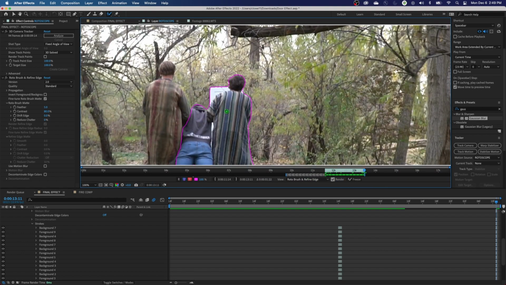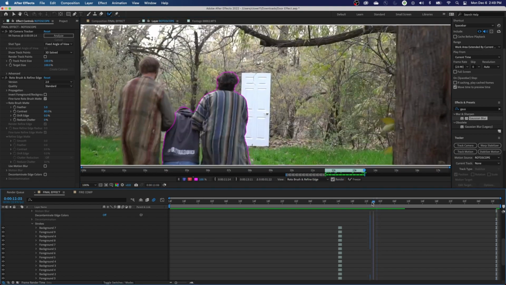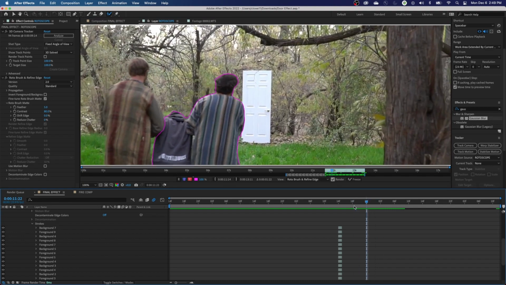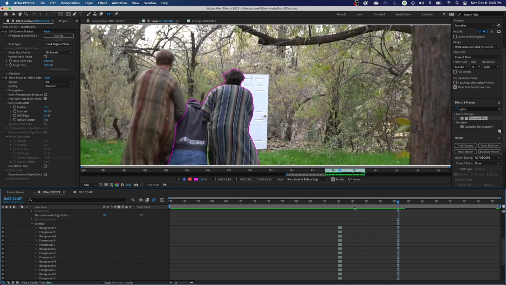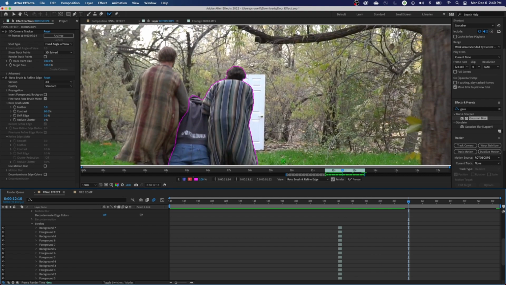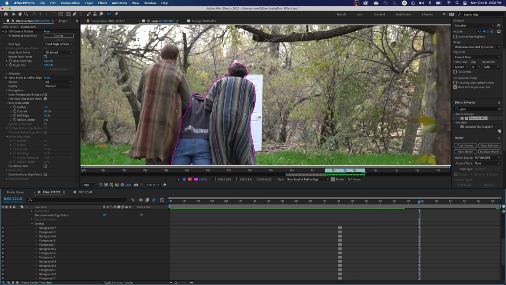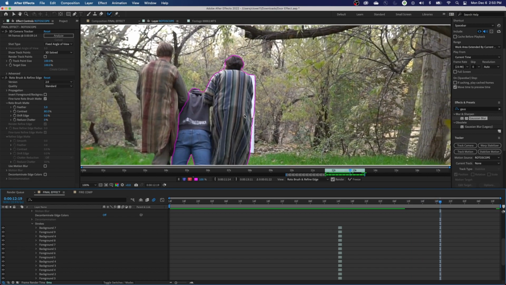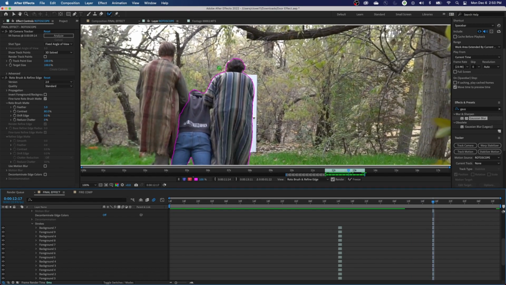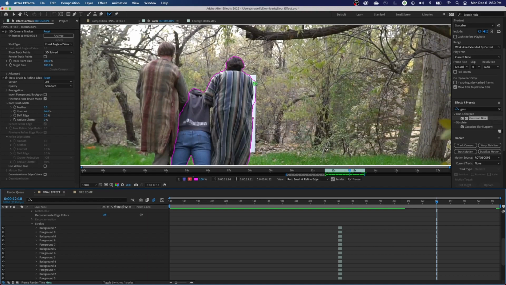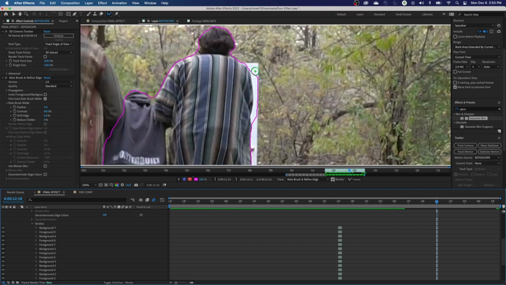So I'm going to go in and we're going to fine tune some stuff. I'm going to go back to right before he crosses the door and start looking for trouble spots. And so far, no trouble spots. I'm just looking at the door here and seeing if there are any trouble spots where he's covering the door. So far, no trouble. Oh, right there. There's a spot. Look right here where this reaches out and grabs and magnetizes onto the edge of the door. So I'm doing page up and page down to go through frame by frame. Right there. So all I have to do now is go through and touch these things up.